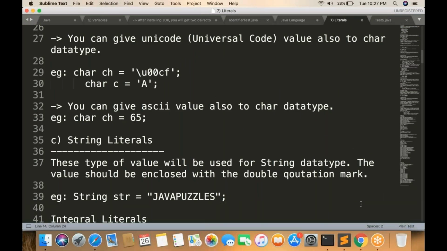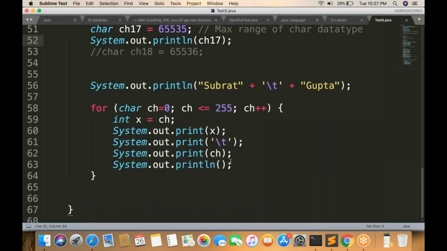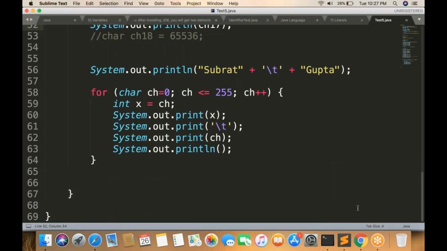Akansha is asking what is the use of the last two lines. One minute. Which two lines are you asking about, Akansha? In the for loop, these two lines, ch and blank, right?